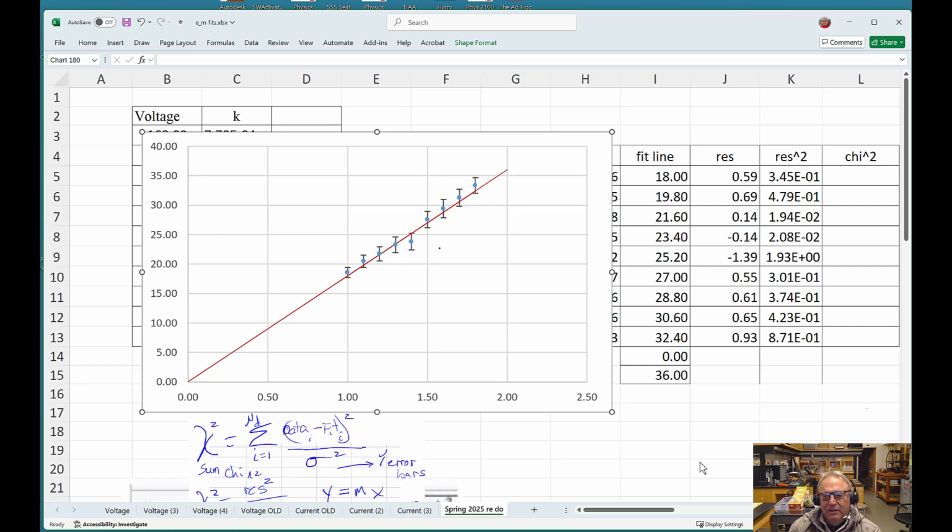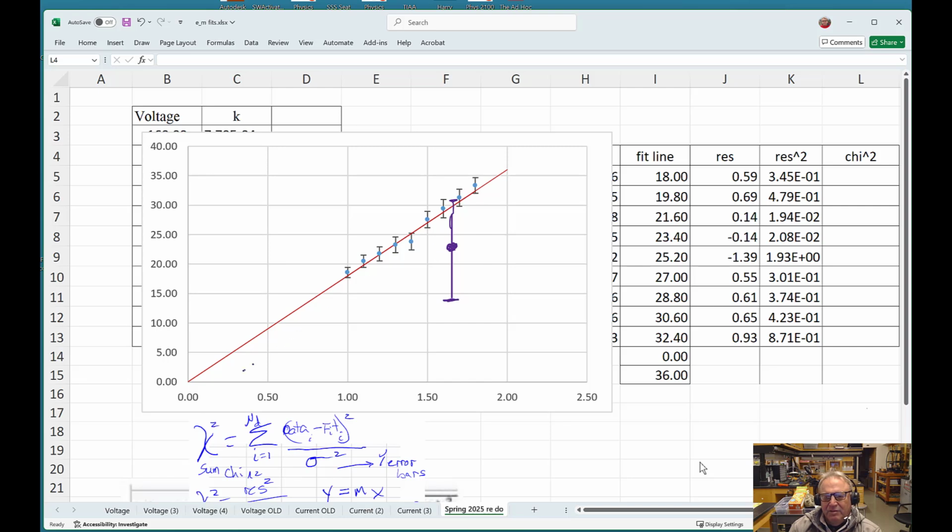And you might have encountered this: if I have a data point way out here, and we say, boy, there must have been a mistake there. And in fact, hopefully, this data point comes with a big error bar.